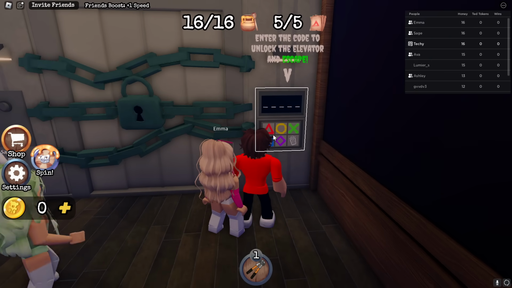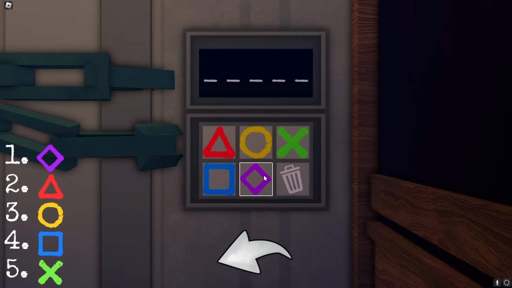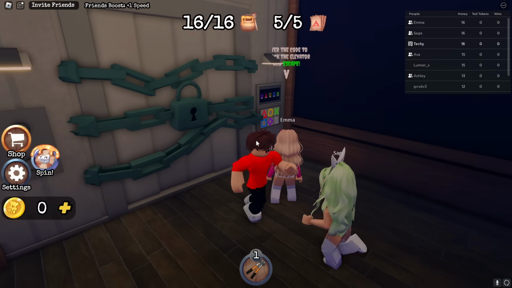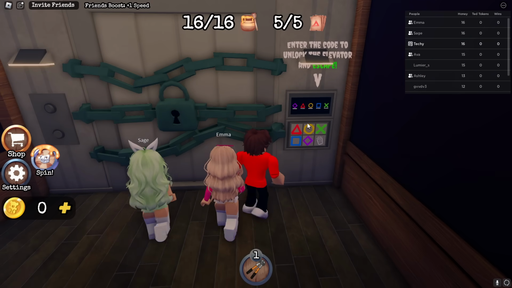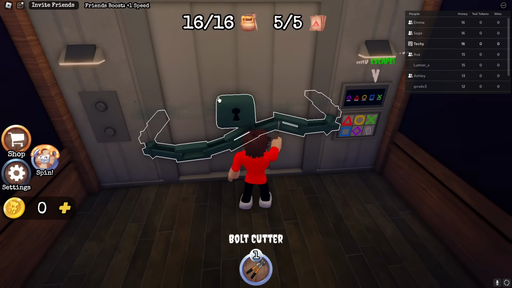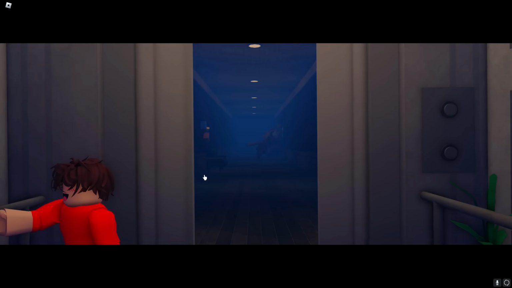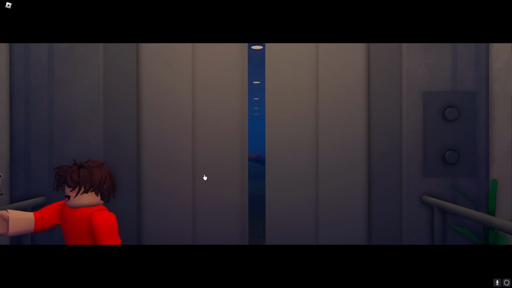What the? How are we supposed to know the code? Guys, just enter the code and write. Okay, so it's 1 and then it's this red triangle, the circle, the square, and then the X. And wait, it said code breaker, hack the elevator to escape. Yeah, use the bolt cutters. Come on. Oh, you're right. Let's go. Oh, my God. He's coming! Oh, no! Oh, gosh! Yay!